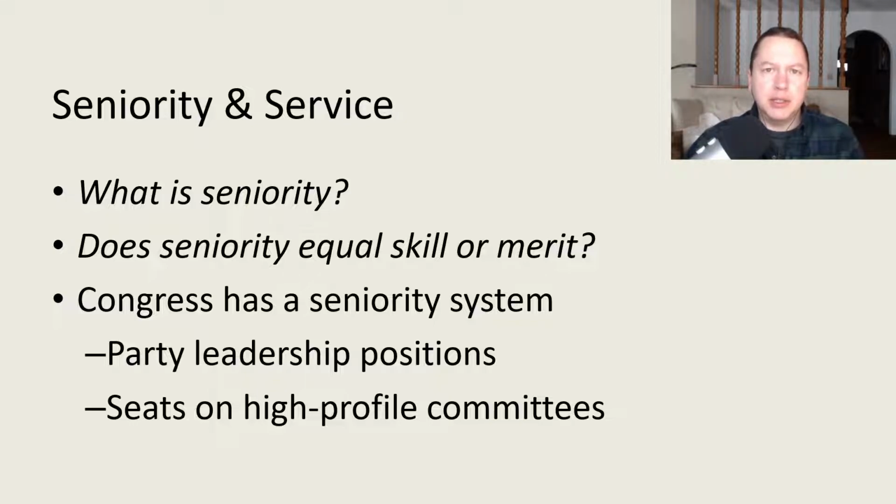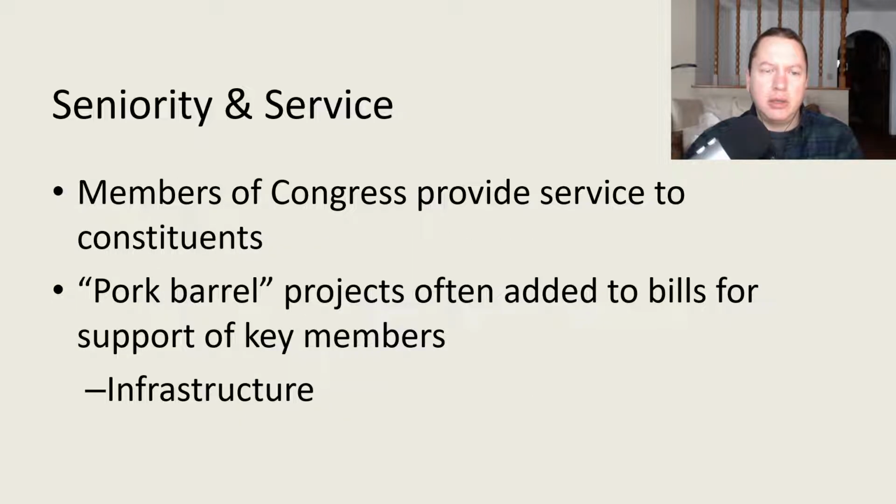So Congress has a seniority system. Seniority is often the way that they determine their party leadership positions. And then in particular, the seats on the high-profile committees are typically determined by seniority. Now, seniority and service go hand in hand. Members of Congress provide services to their constituents. Their constituents, again, are the people back home in the district or the state.